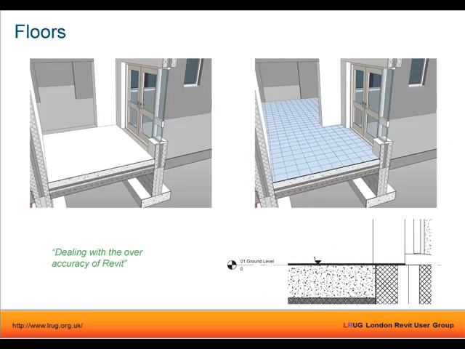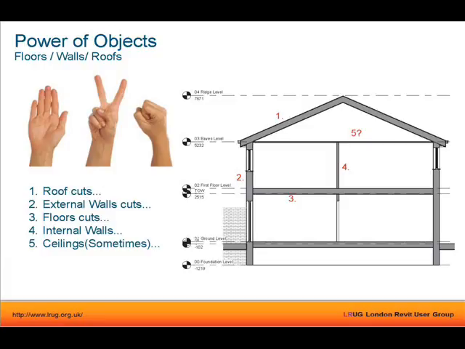There is an over-accuracy issue with Revit. My door goes in and stops at the floor finish; my slab goes in and stops at the floor finish, but my actual tiling will go out right to the door edge. Because Revit is so accurate, you can't really have this object in this location as well — otherwise you have a floor and a slab crossing over. So then what you have to do is crease a little bit — raise up the floor five millimeters and have a second floor with a different boundary. But you will find you start to get extra lines because Revit wants to be so accurate, even though they wouldn't actually exist.